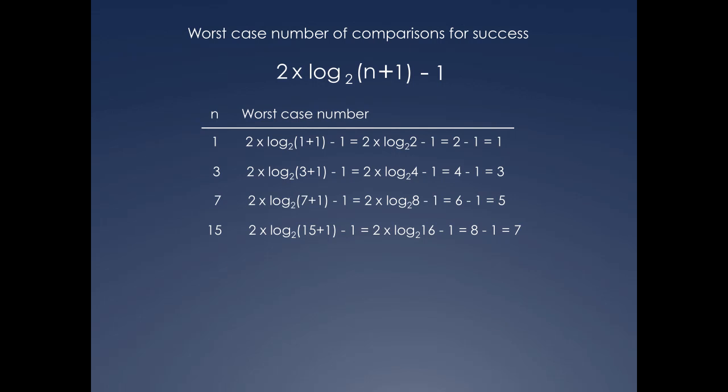We can try other values of n to see what we'll get, but remember that this formula only works for structured trees, that is, for n of the form 2 to the power of something minus 1. So, for instance, we could plug 9 in for k in the power, which would give us 2 to the power of 10, which is 1,024 minus 1, so n is 1,023. For this n, the worst case number of comparisons is 19.